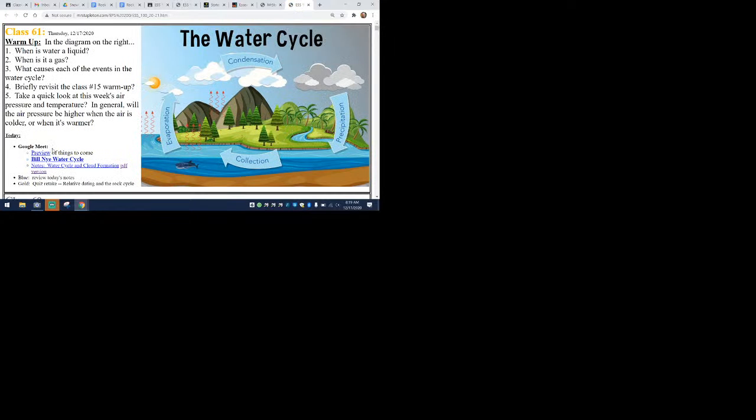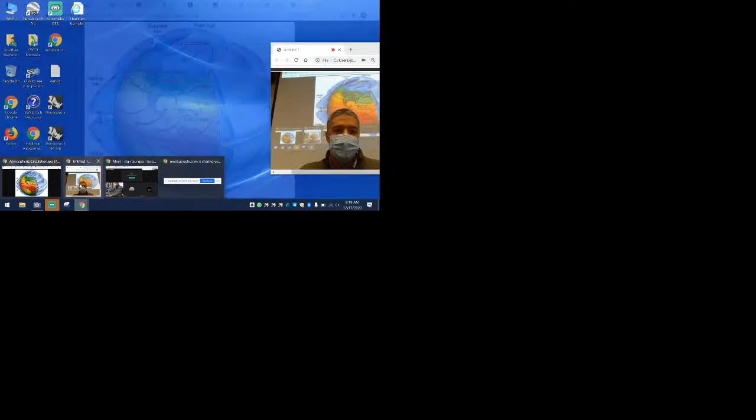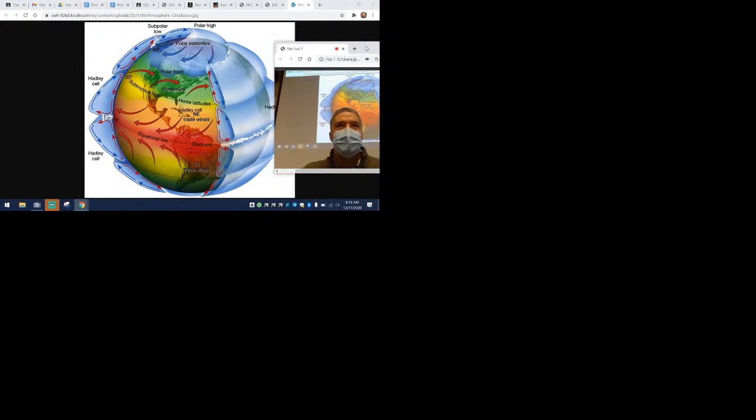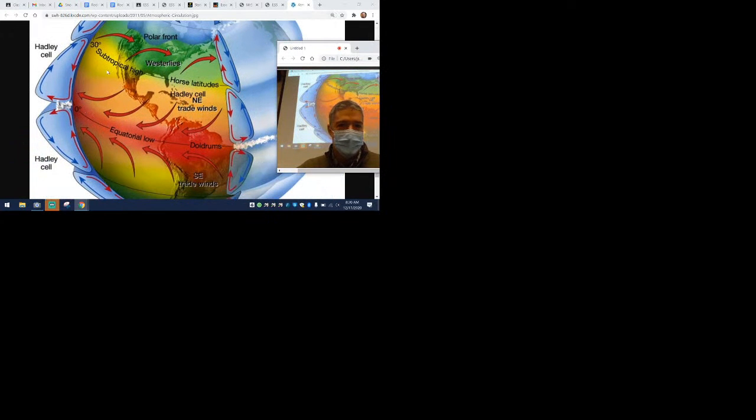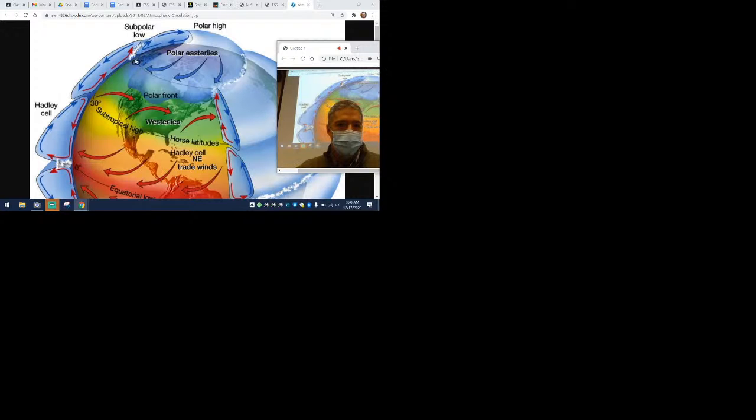Okay. So a preview of things to come. I've really been giving you a preview here, but this is where we're going with all this. Just like with plate tectonics, in the end we put everything together in this giant diagram. That's kind of what we're going to do with climate and weather patterns. But some of the things to note here, if I zoom in on this, it says subtropical high, equatorial low, subpolar low.